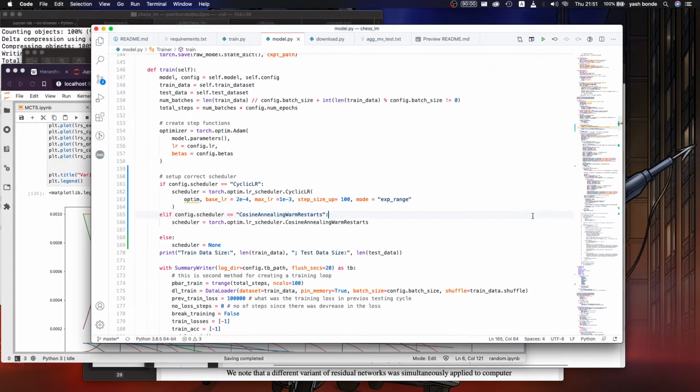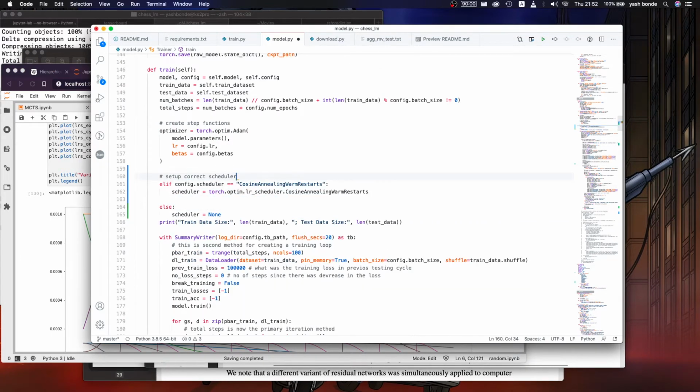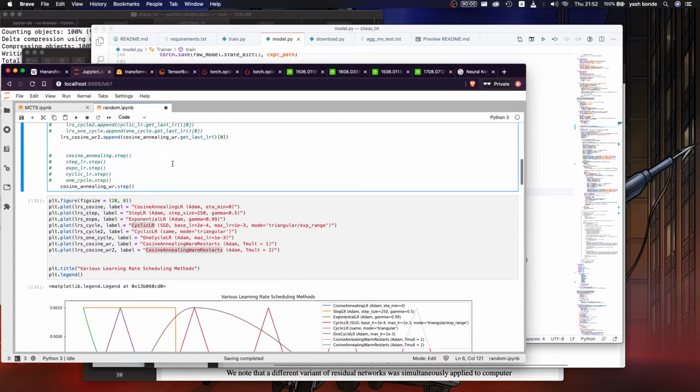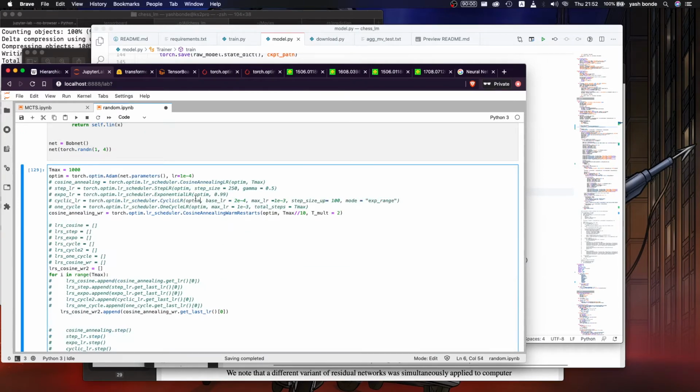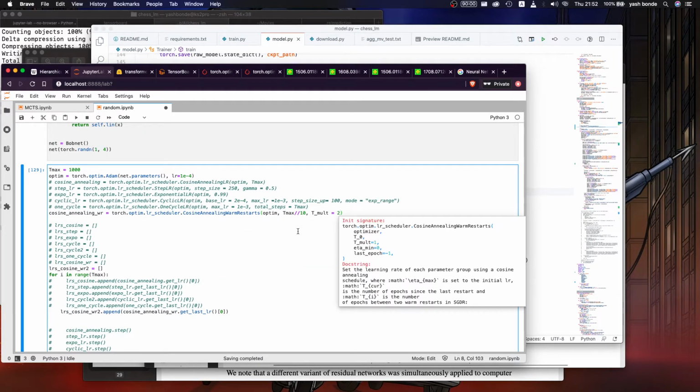Yeah, so we're not going to support any of that. We're not going to use multiple schedulers, multiple optimizers. That's just too much of a pain. So we're only going to use this, and for this we need the values, which are these values.